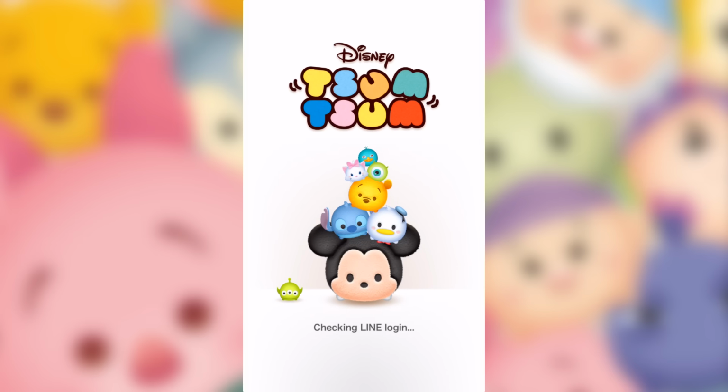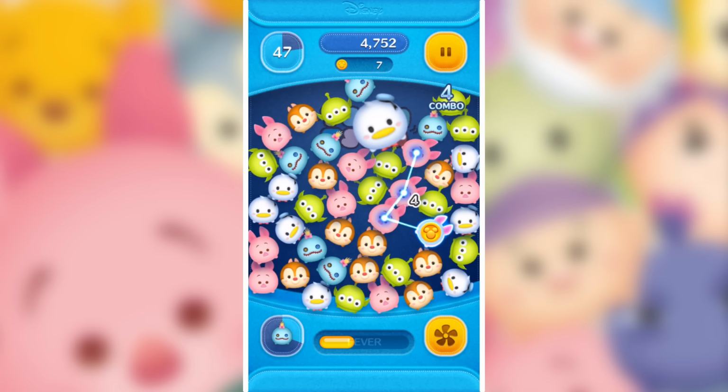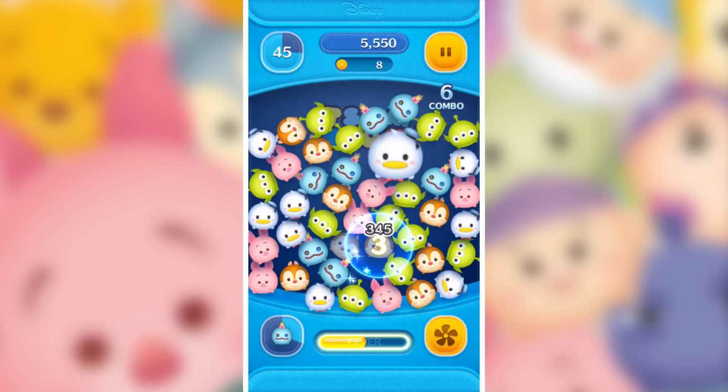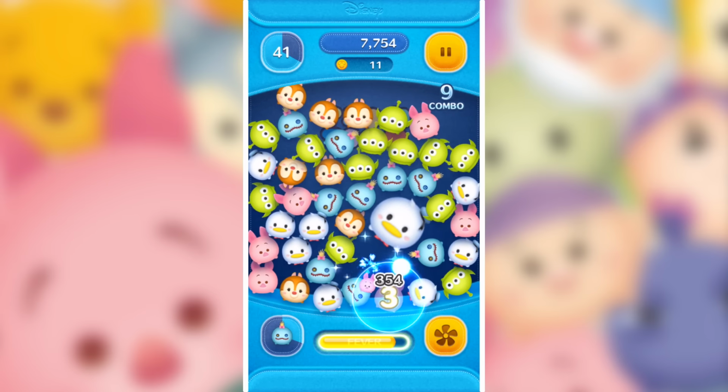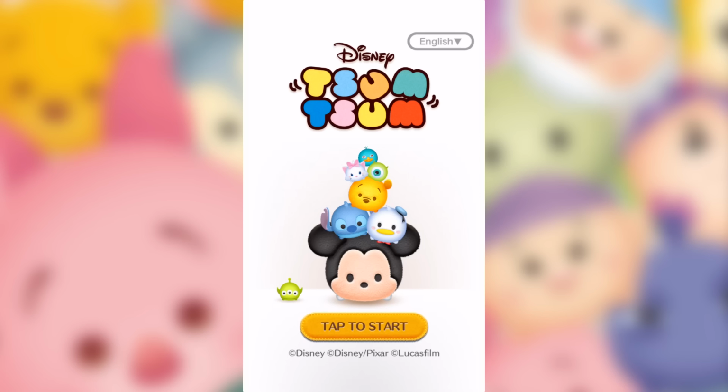Today we're playing this really cute app game called Disney TSUM TSUM, in which you have to connect three or more TSUM TSUMs of the same type so you can clear them and get them off the screen, which allows you to get points and coins. So the points allow you to level up, while the coins help you buy other TSUM TSUMs so you can add them to your collection.